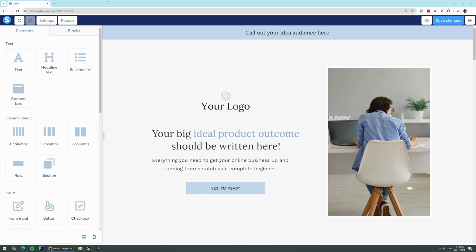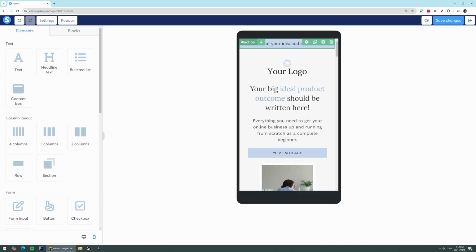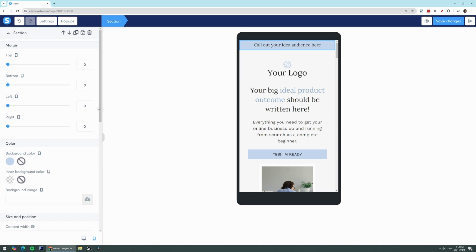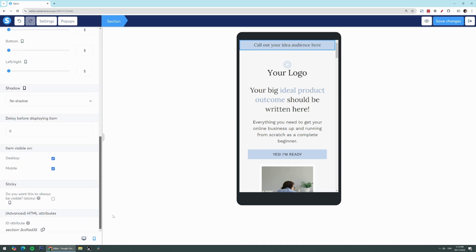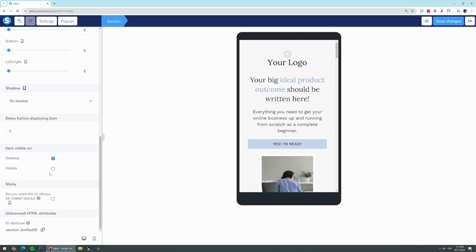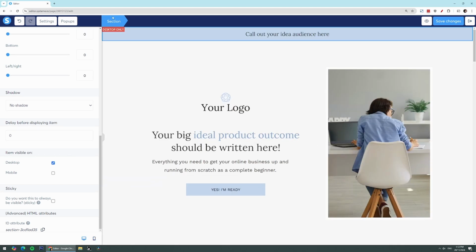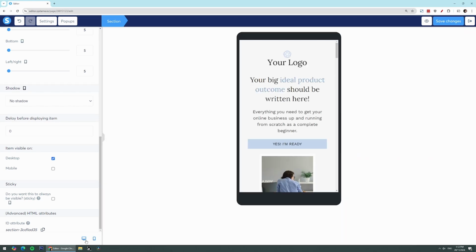One last thing I want to show you in the mobile view, if we go back in, you can actually hide a whole section on a mobile phone device. Say I don't want this heading to come up on mobile phones, I think it's not necessary. I can actually untick mobile and it will disappear and will not show up on mobile phones, but it will still be available on the desktop version if I view the full page. And now it'll actually show up here red, desktop only, and that way the page just loads a little bit different.